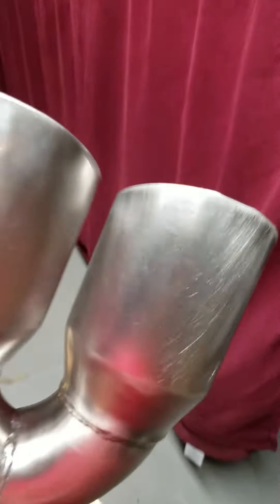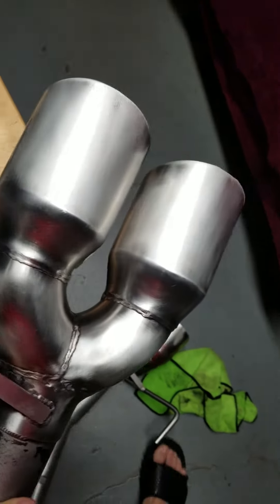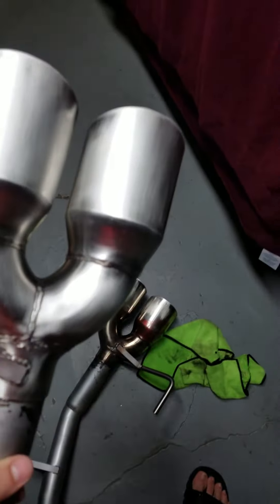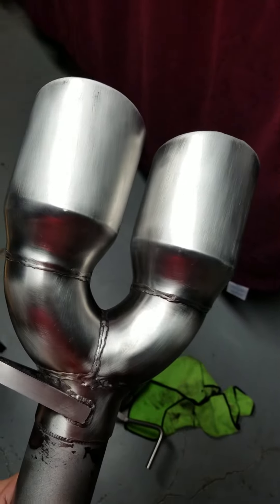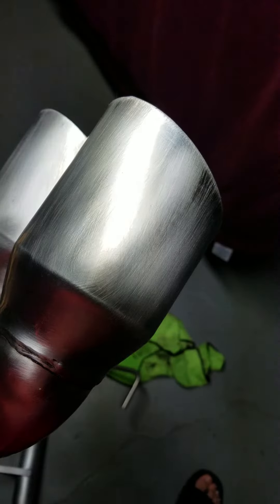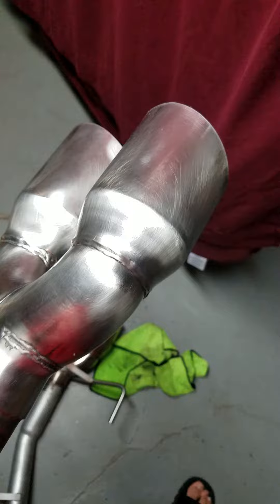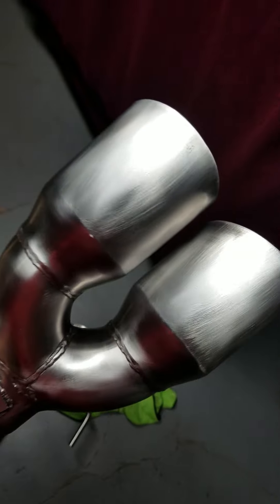This is what it looks like, and I had just wiped and buffed it. Tell me what you think, because these don't even show that much when you install them in the car. I didn't realize that until today — I saw somebody else with them, so I checked it out, and they didn't even stick out that much.